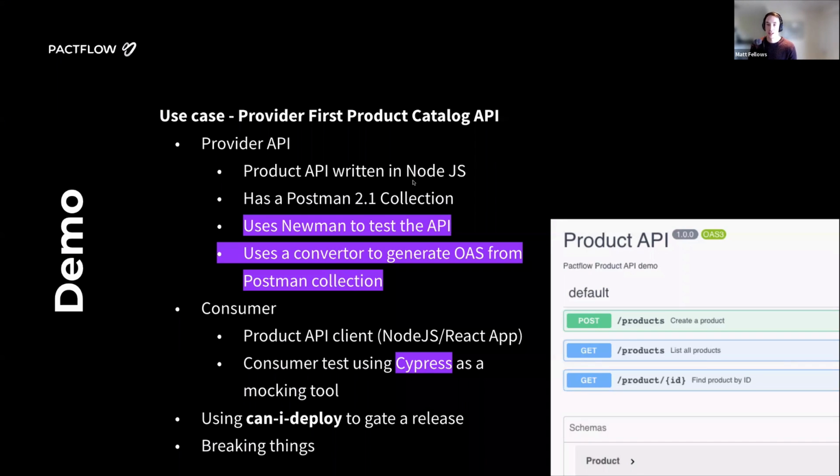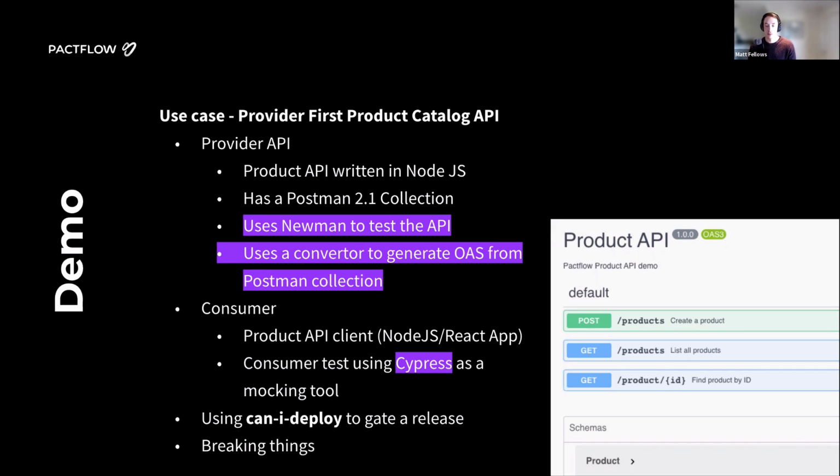So in this case here, we're actually ensuring that what we publish as an OpenAPI spec is actually what's in the Postman collection. So this is an interesting idea, and we can get into the nuance of that later. But one challenge sometimes with testing OpenAPI is that most tools will tell you you're compatible with the spec, but they won't tell you that you've actually implemented its spec.